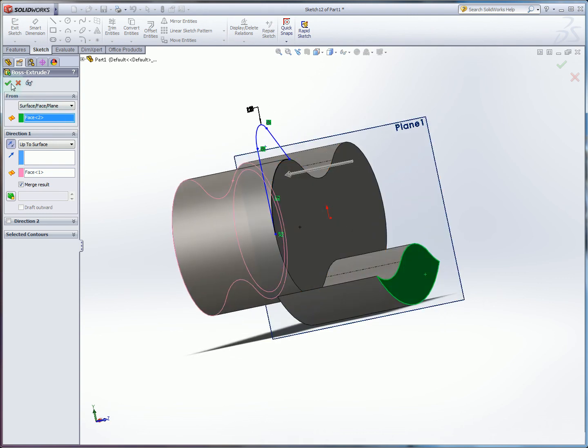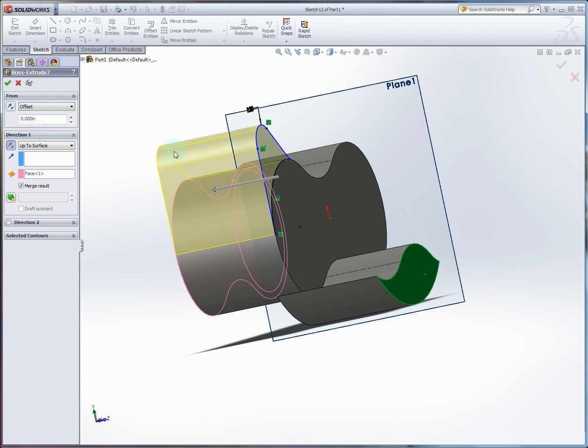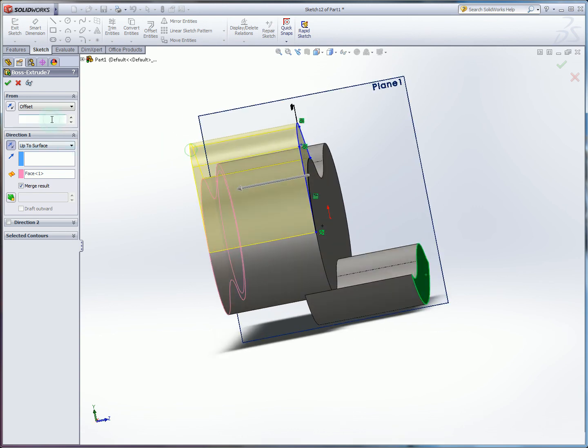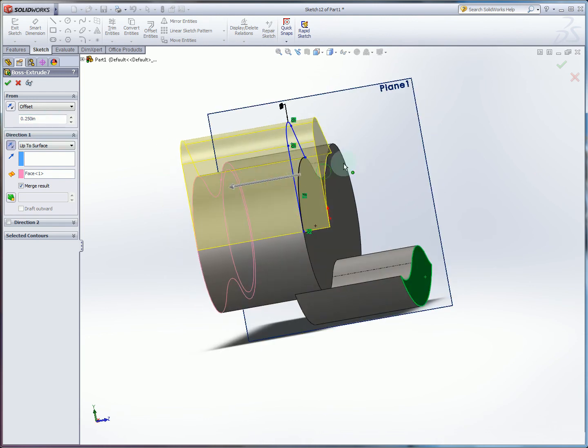Now, let's see what happens here. It's probably not going to like this. But we can also choose a vertex, which is less useful. Also an offset from this face as well, which is very useful. So I could add a 0.25 inch offset, and that says go back a 1/4 inch, then start extruding.